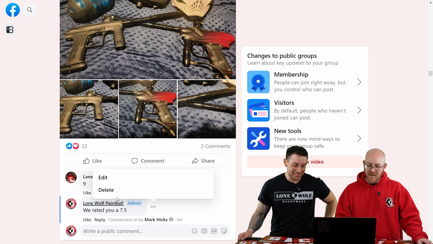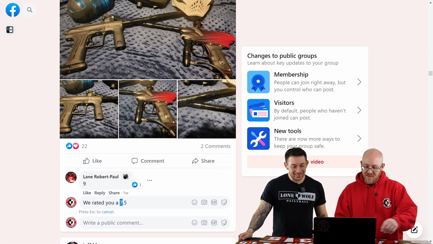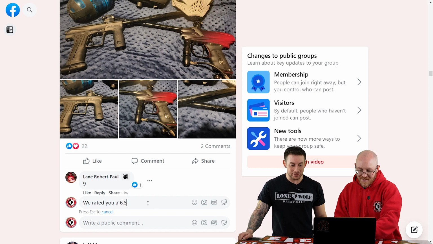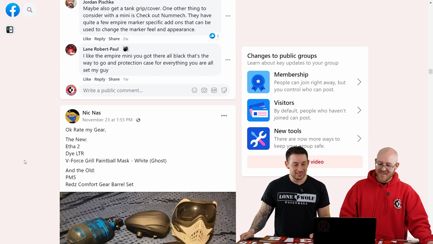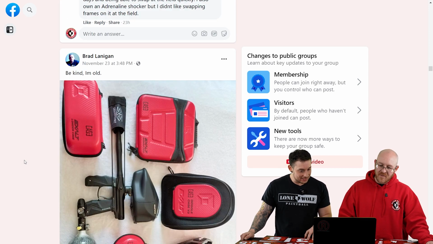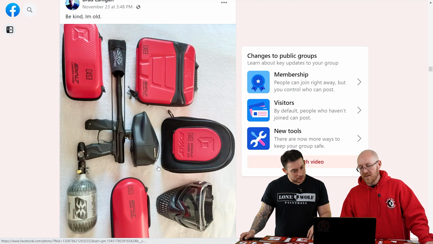Let me just edit that now that you've gotten the notification that you got a 6 or 7.5. And you're about to be really disappointed. And then you'll get here and be like, oh, wait a minute. You actually meant... Just kidding. Oh, clean photo. Brad, be kind. I'm old. I feel your pain.